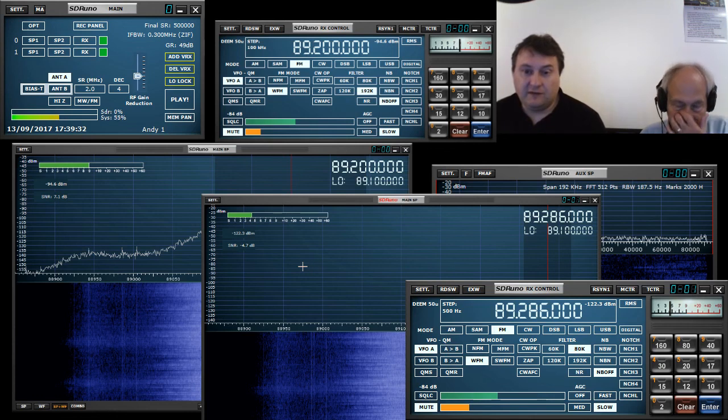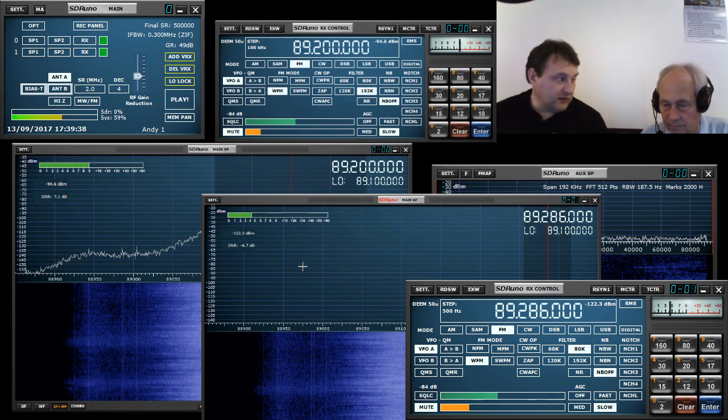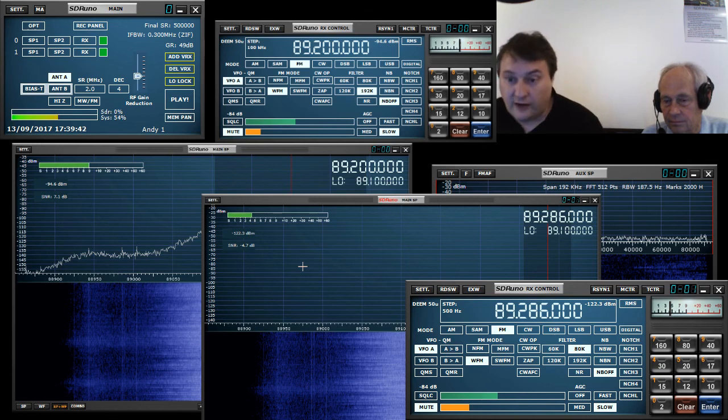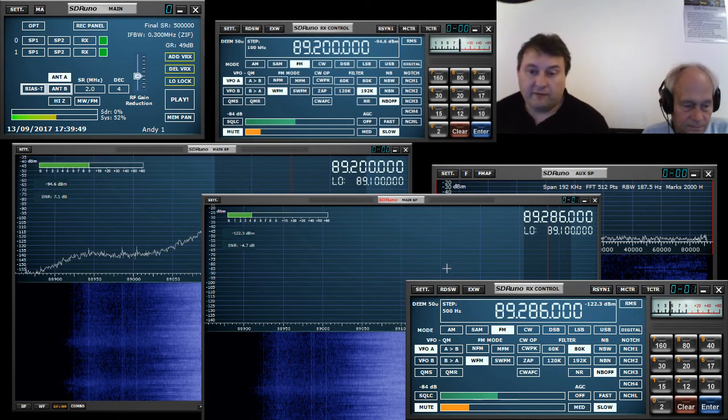Then there is a second demodulation process that demodulates around the VFO, which you can then obviously hear. So that VFO frequency can be anywhere within that bandwidth.